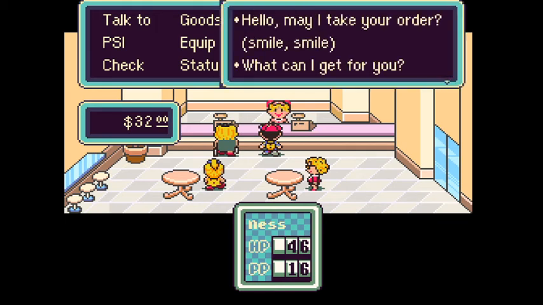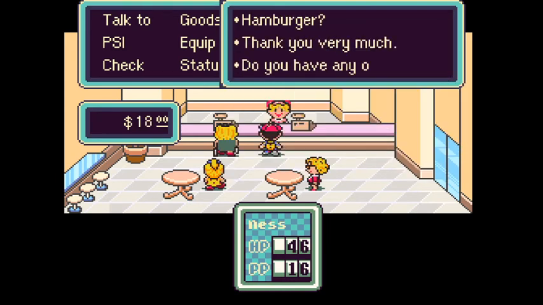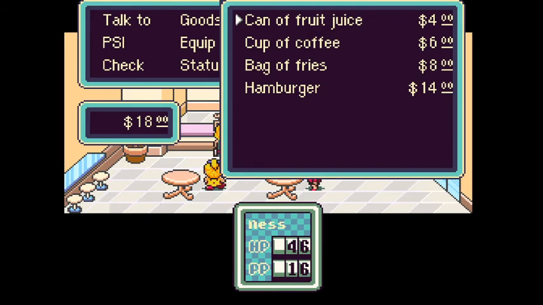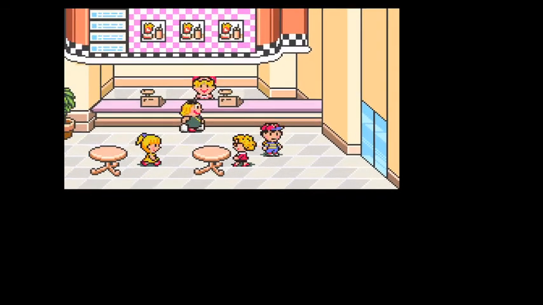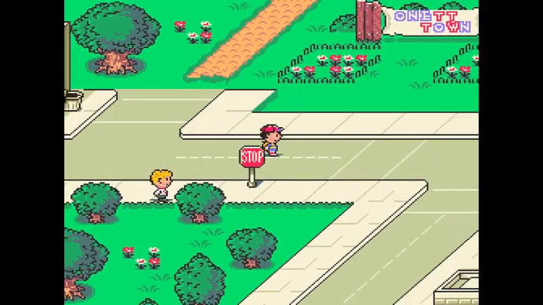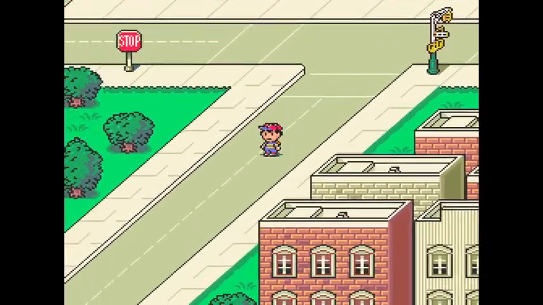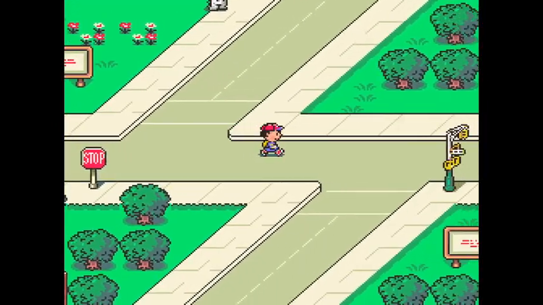Can I take your order? Customer service in a nutshell. Burger. Do I have any other orders? Yes. Burger. Thank you very much. In case you haven't noticed, all of the middle-aged women in this town have the same monstrous lipstick that Picky and Porky's mom has.